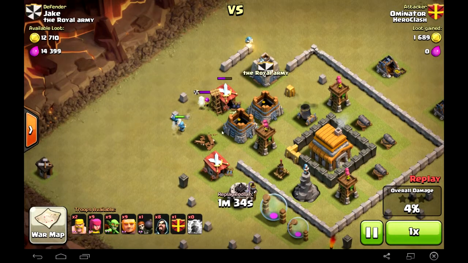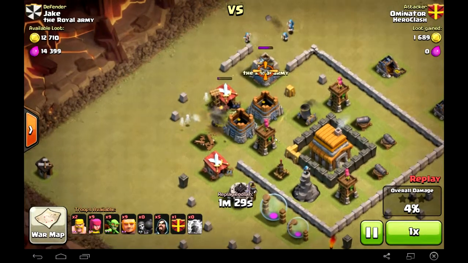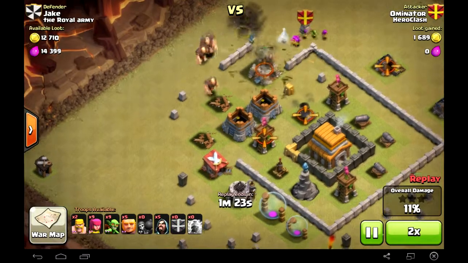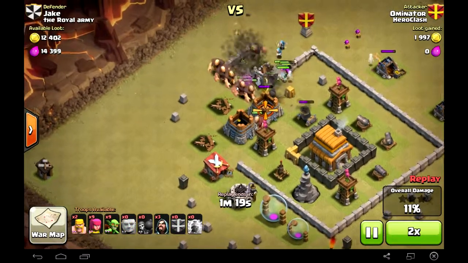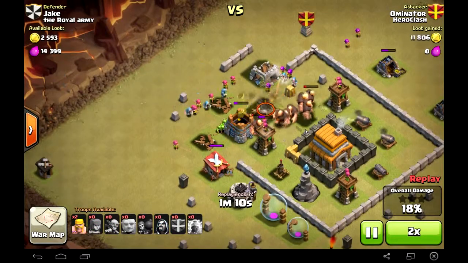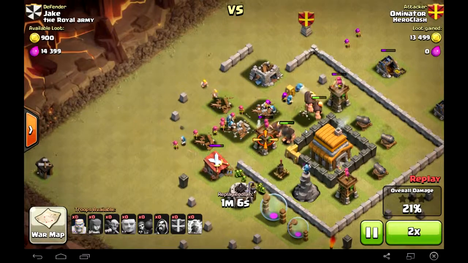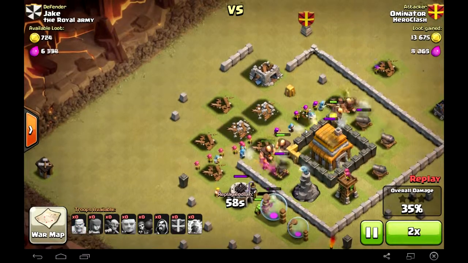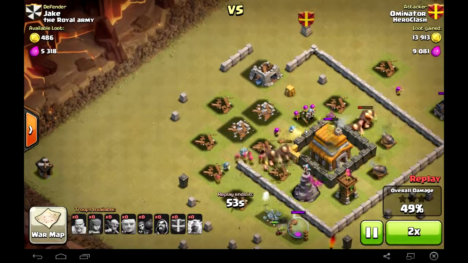They're already through your walls. Why would he send them? It's gonna do nothing. Oh god. I would have started with giants, then done all my archers, barbarians, archers, then wizards, and then goblins, and follow everything.